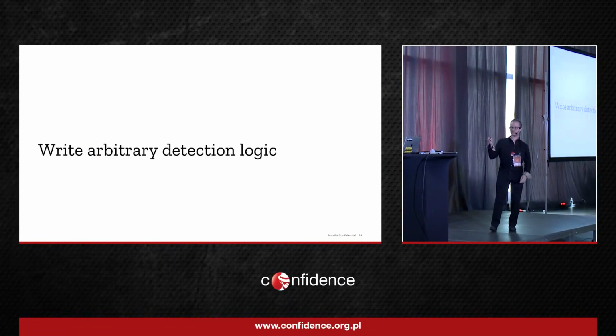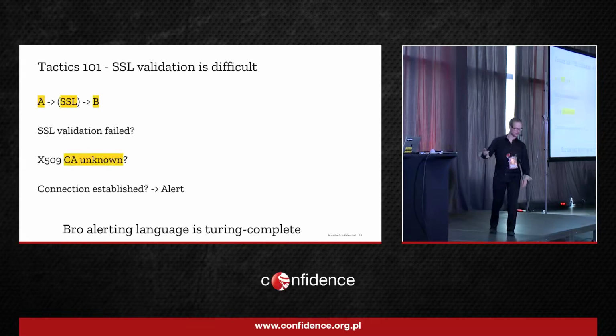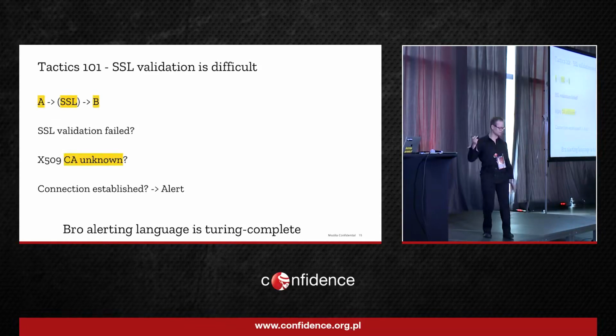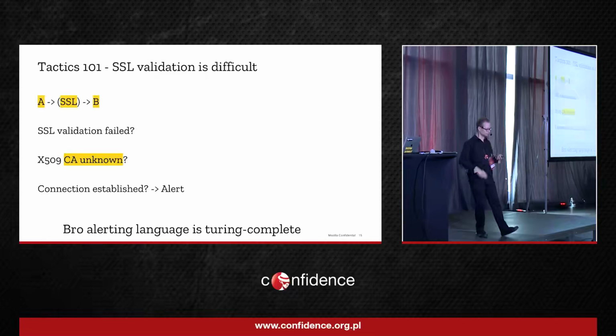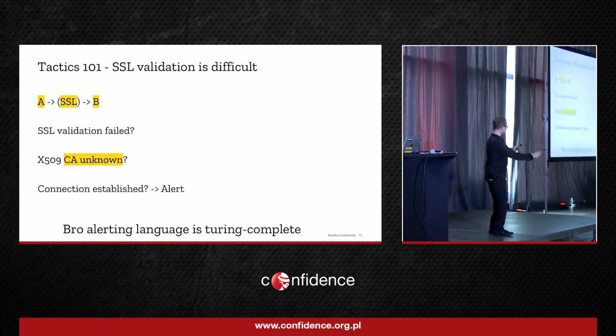My boss also told me that he wants to be able to write arbitrary detection logic. Let me give you an example of this. Let's say two hosts talk to each other over SSL, and we are super paranoid about SSL. My network security monitoring tries to chain the CA up to the root, trying to say, okay, do I know about that certificate that was used for this SSL connection? If it does not know about the CA, if it's the first time it saw those certificates, I want some kind of low-level alert to be investigated later.